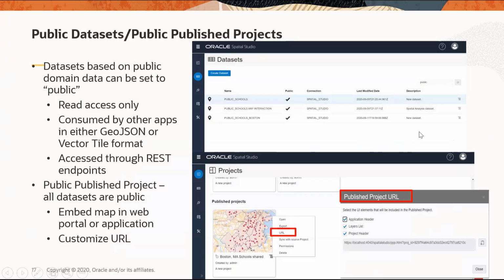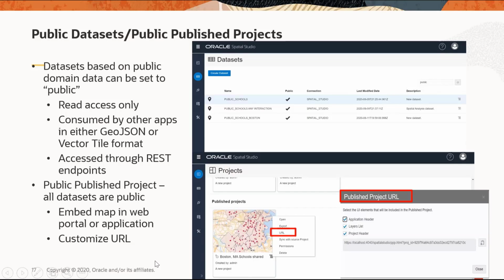So anybody within Studio or even outside of Studio, not logged in, has access to these data sets. They're accessed through REST endpoints, it's read access only, and they can be consumed by other apps in either a vector or GeoJSON format. Now, if I took a published project that I had, and all the data sets in the published project were public, I can then make the project public.